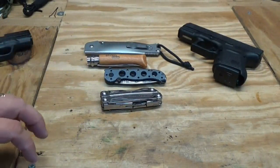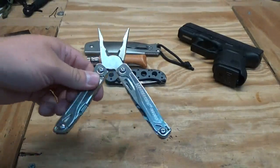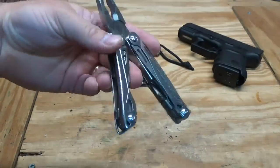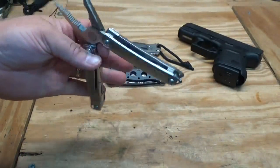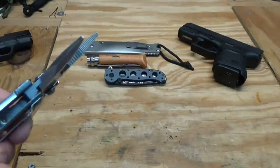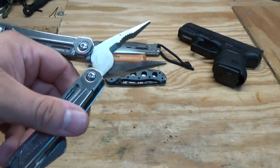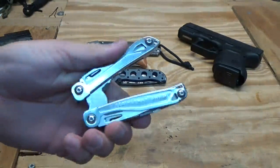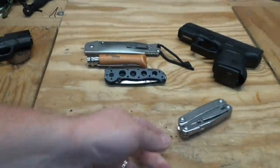Over the years I've realized, when I wasn't carrying a multi-tool, how often I actually need one. So I carry a multi-tool — this is the Leatherman Sidekick. I like this a lot because it has a pocket clip and it's got the functions I need: a knife, a saw, a screwdriver — both Phillips and flathead — and a can opener. It has the things that I use every day.